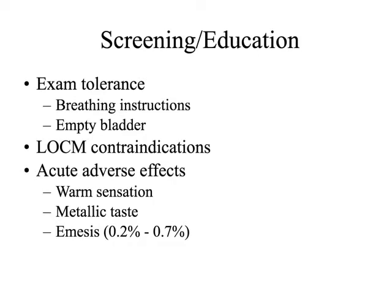But the main thing that I tell them is, like, number one, we want to make sure your kidneys are functioning well. That means before and after this exam, I want you drinking lots of water. Not beer, not wine, water. Not coffee, water. Not Coca-Cola, please. Water. Water, water, water. Drink lots of water. That's probably the number one thing that you can tell them. Because, again, what the research is telling us is that the number one problem with contrast media is probably some kind of kidney damage. The number one way to avoid the kidney damage is water.